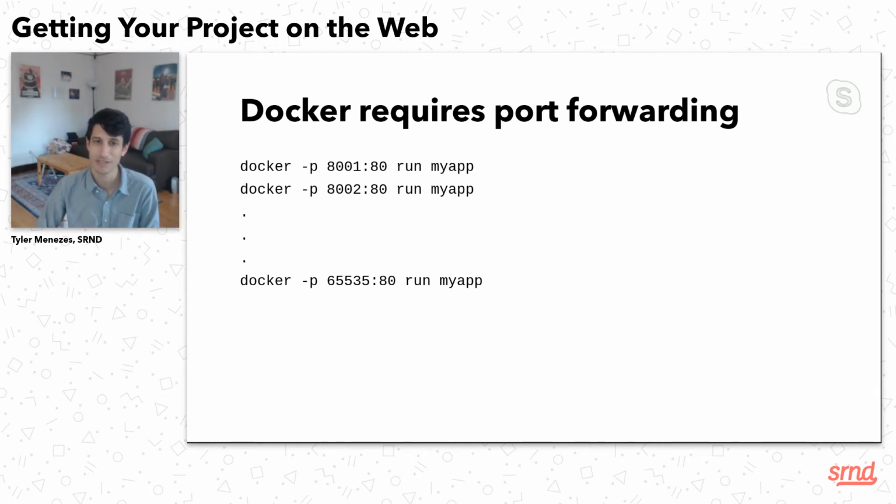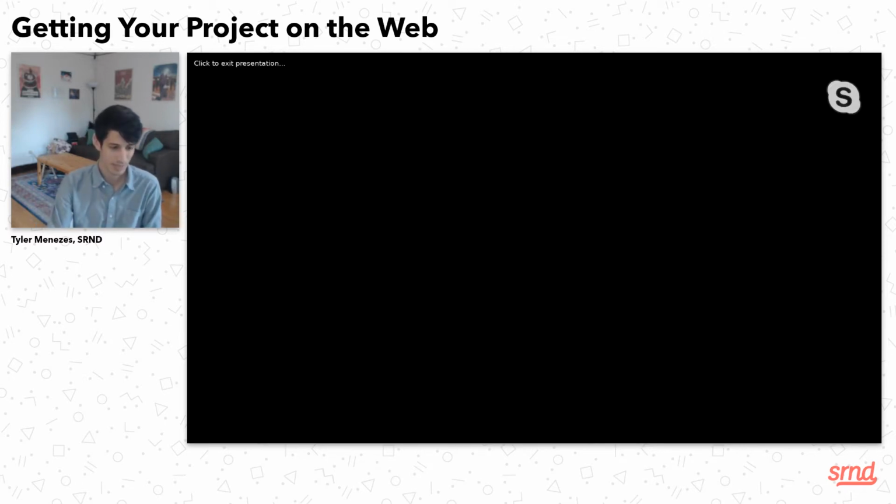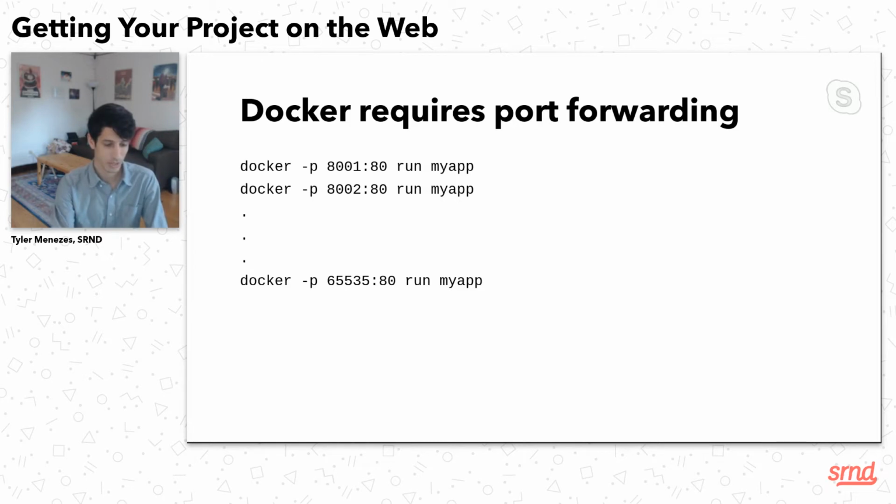Now, if we wanted it to listen on the default web port, that's usually 80. So what we would do is docker run -p 80:80 my app. And that would be how we would make it listen on the default web port. And I think that is my last slide. It is. So we're actually going to go into an example.